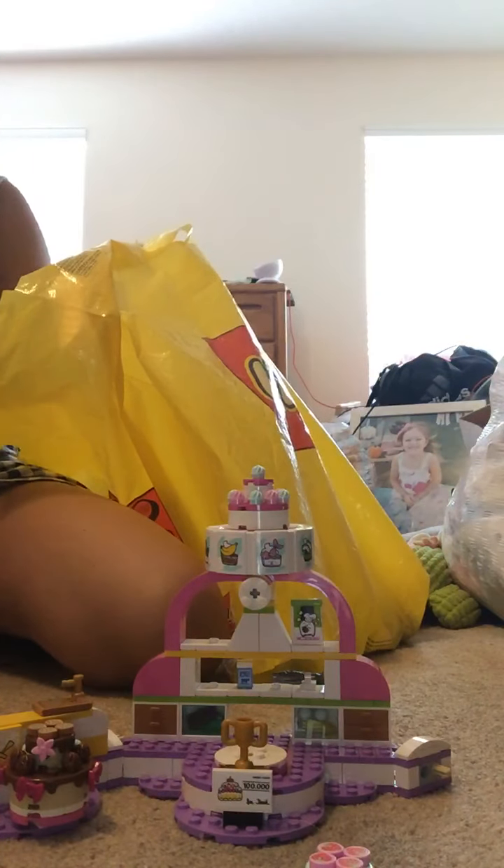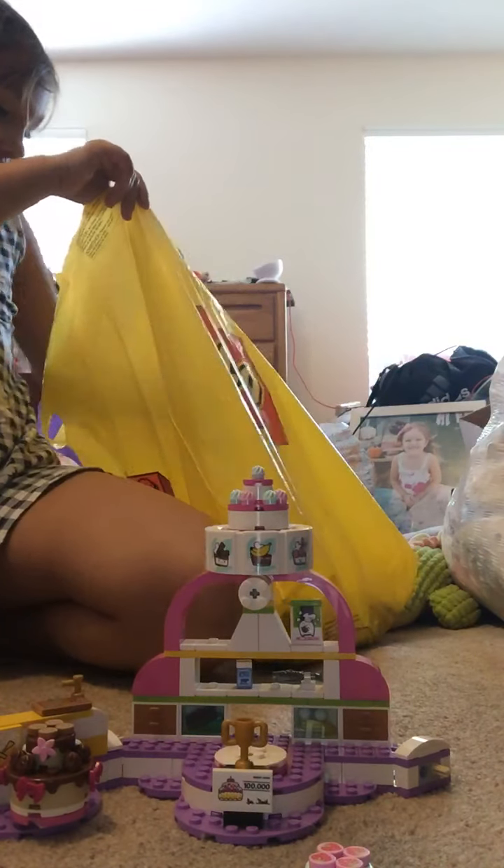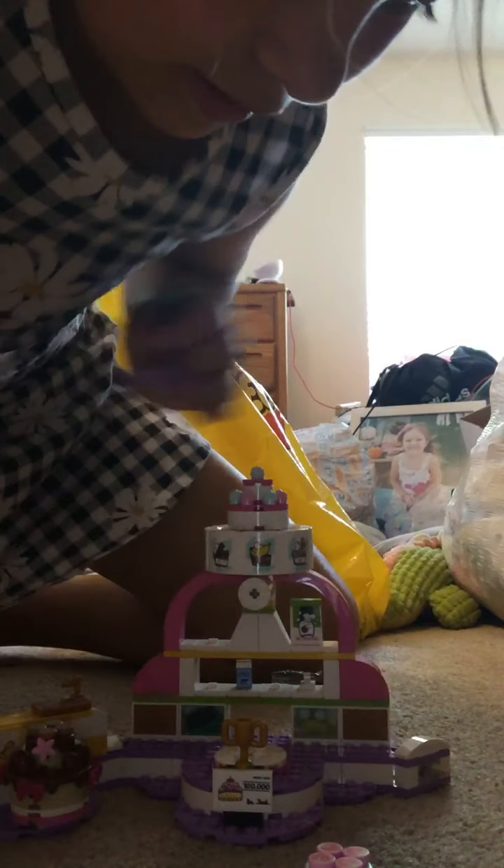This is what the set is supposed to look like — this is what we're trying to build, and we're not really building that because we have this. Oh, this is what I'm using right now — it's a little camera. I guess we can put this here. It's supposed to spin — no it's not. Okay, hold on guys, I'll be right back.